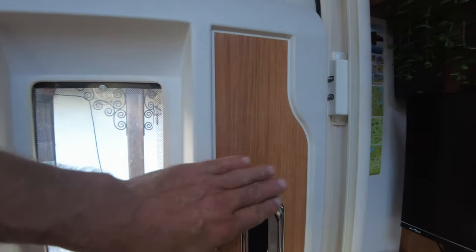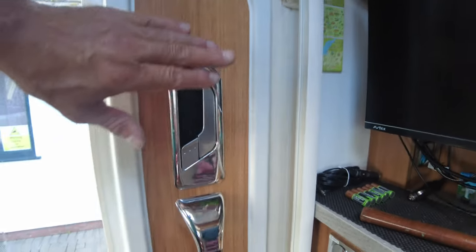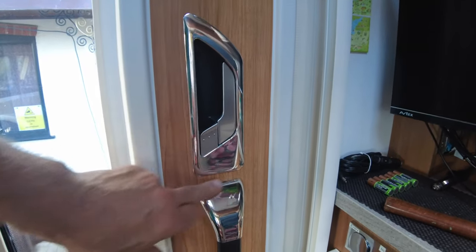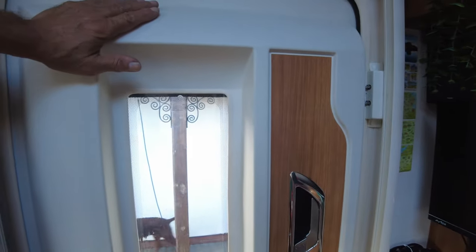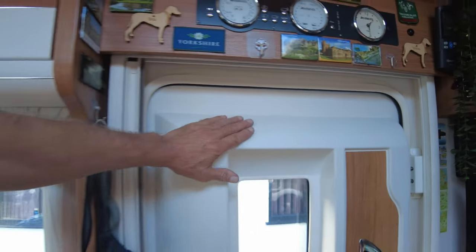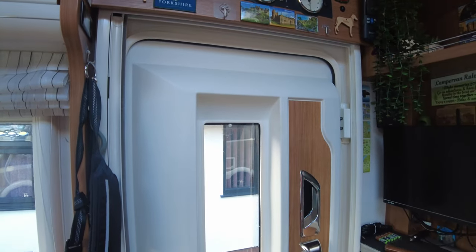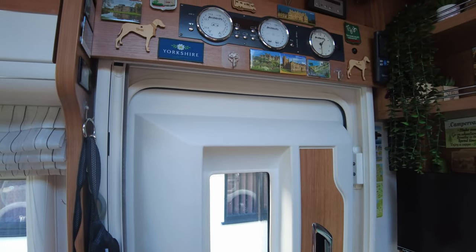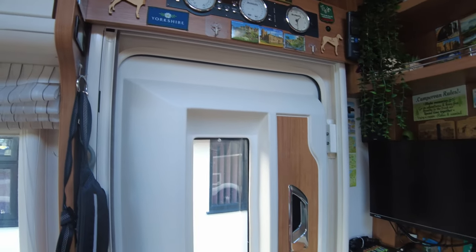Yeah, so it's a case of taking off that surround, which I show you how to do at the end, taking off those two and removing the handle, then taking off this. Yeah, taking off the whole surround. So I will do that and then show you the inside of the doors. So on with the vid.